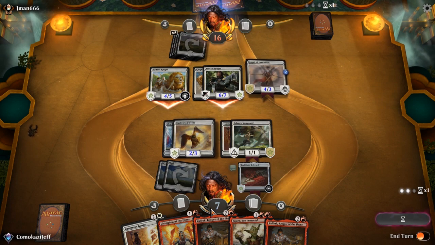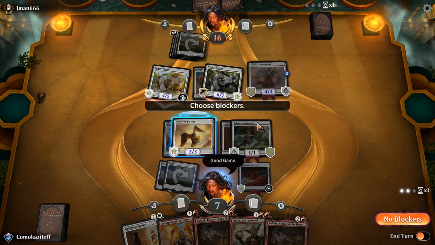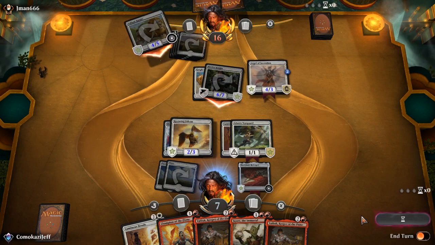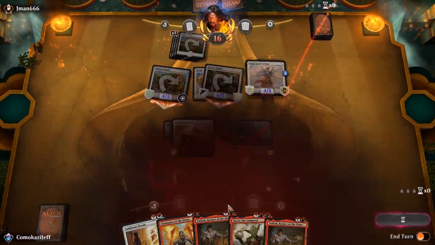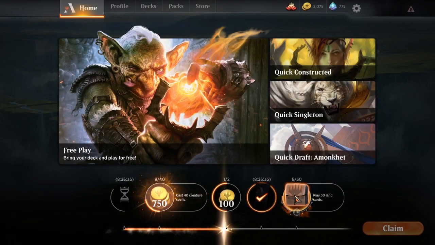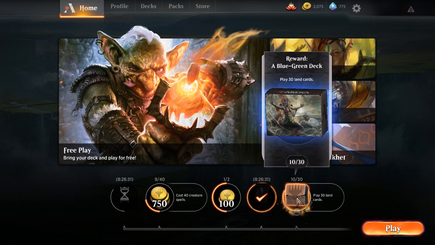Yeah, so we're just going to say good game here. They have lethal even if not. So no blockers. Take the damage. And yep, there we go. So we didn't get very close to our 30 lands that we were going for there for this deck, which looks pretty fun, a blue-green one. But let's go ahead and get into the wrap-up and say the things that we would change with Suit Up.